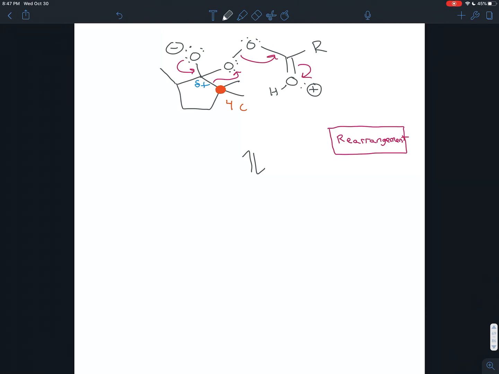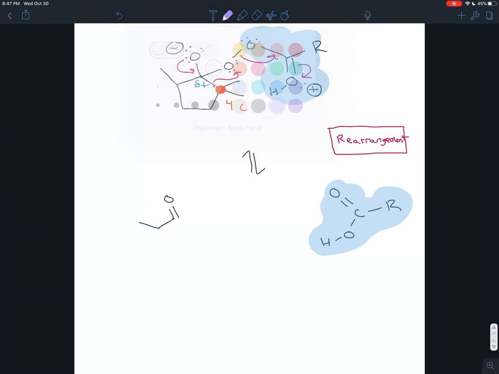So when that happens, notice what happens to our ring. First of all, leaving the molecule is this whole thing. That's gone. That leaves as a carboxylic acid. That's what that turns into once you move those electrons around according to those curved arrows. Now what you have left, you have this double bond to this oxygen here. The carbon next door still has the methyl group.